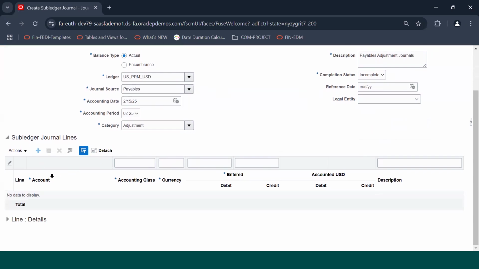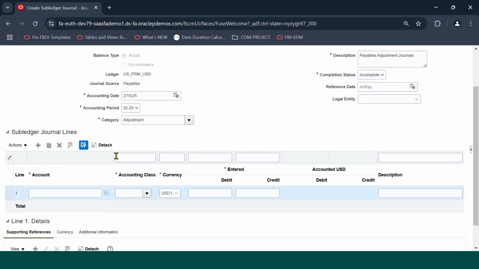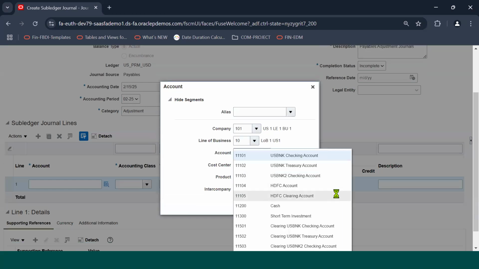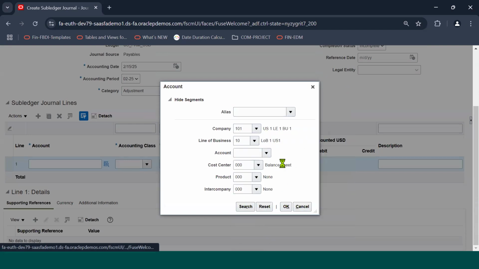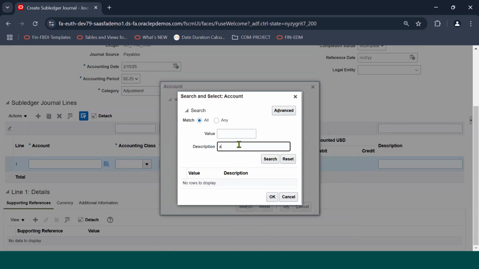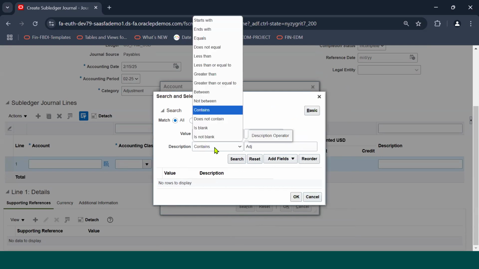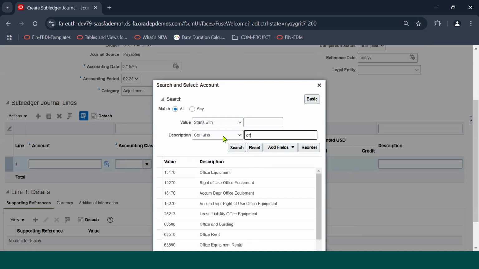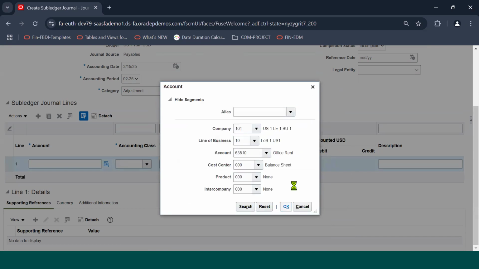Now just click on Add. Select the appropriate account combination, whatever you feel. Let's say some adjustment entry; I'm just selecting this randomly, office rent. Click on OK.